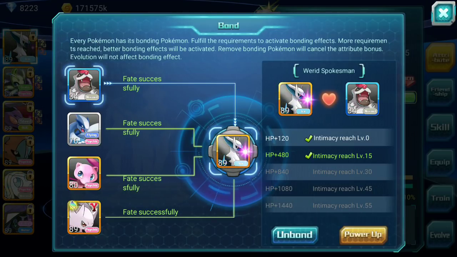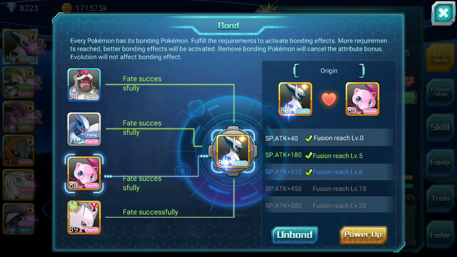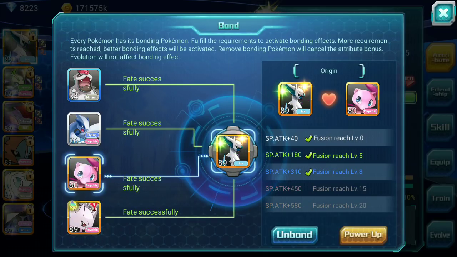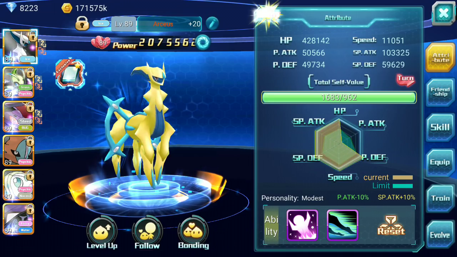For his bonding, since a lot of people are going to ask, there's one Slackout for HP, Lugia, which is really nice, that gives a lot of speed, so you should get that. Of course, Mew, this is fusion, so you try to increase his fusion as much as possible. And at the end of the day, there is Mewtwo, which is a sport Pokemon, so you should increase that as well. So I think this has been it.